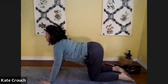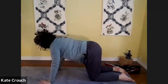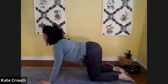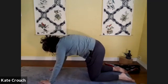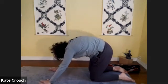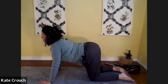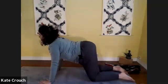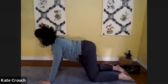Inhale. Sway through the whole spine to lift, and exhale, press away. Waving from the tailbone up through the crown of the head. Keep going. Take your time to really enjoy the motion of the spine. If you would prefer to start to make circles, go right ahead, as you're inhaling and exhaling. Switch directions.